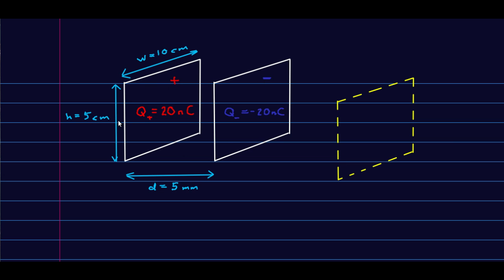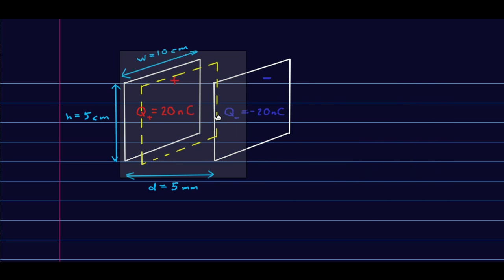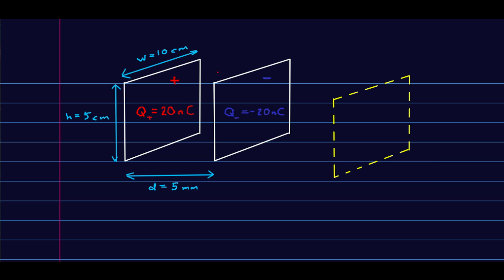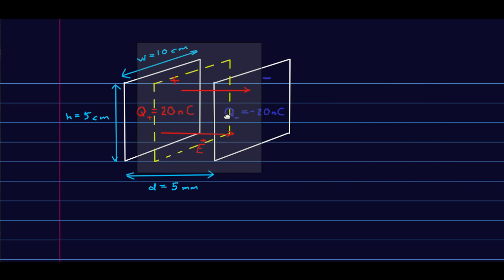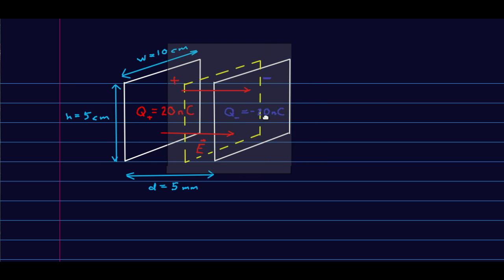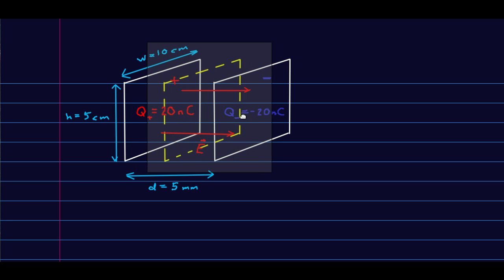So here's a parallel plate capacitor, and I've told you the charges, and I've told you the dimensions. Note the diagram isn't to scale. And here's a surface, and we're going to stick this surface in here and calculate the flux through it. But before we do that, let me just remind you, if we can ignore edge effects, then the E field in here is uniform. It's the same no matter where we look. And so what that means is that when we take this surface and put it in here, we can snug it up against this plate, or we can snug it up against this plate, or put it anywhere in between, and we're going to get the same flux.